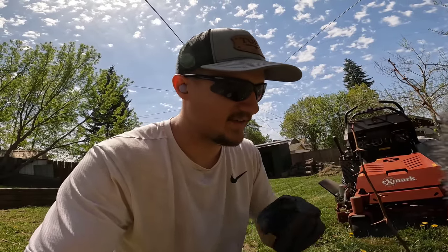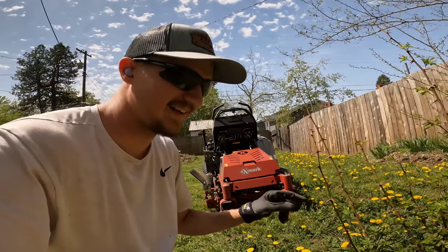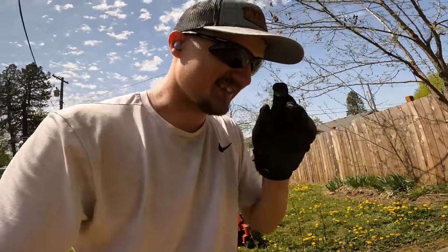That will pop a tire. That thing needs to be dug out. I'm not even going to cut it. I'm just going to leave it and see about having either me or the owner dig it out. I don't know, we'll see. Not touching that with the mower.